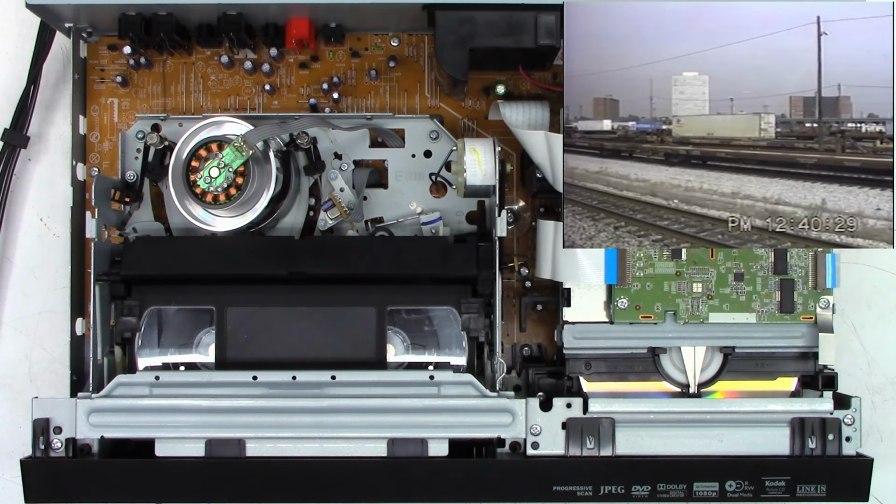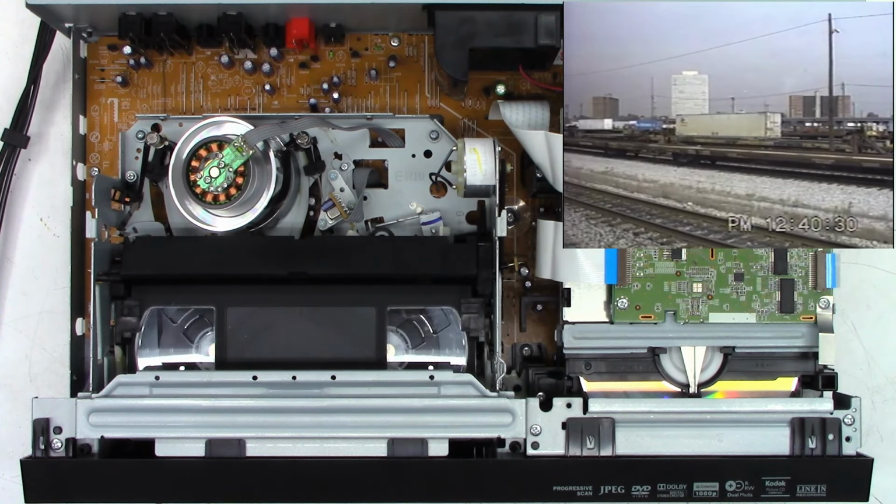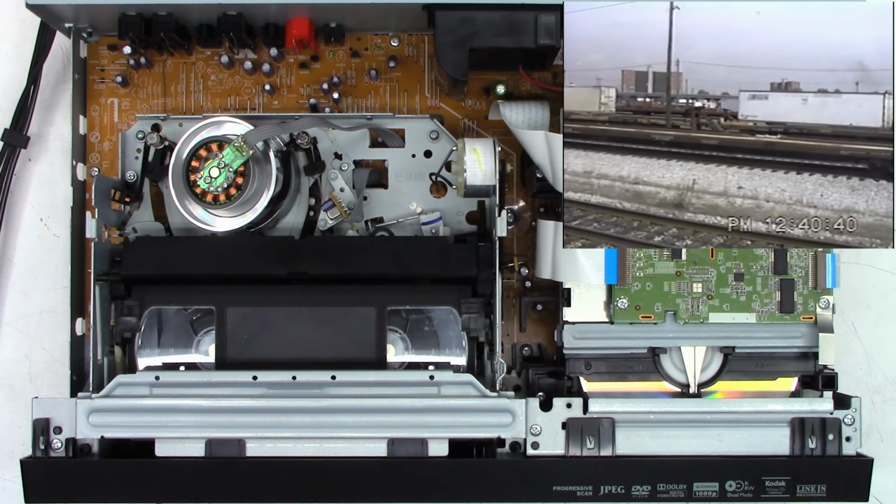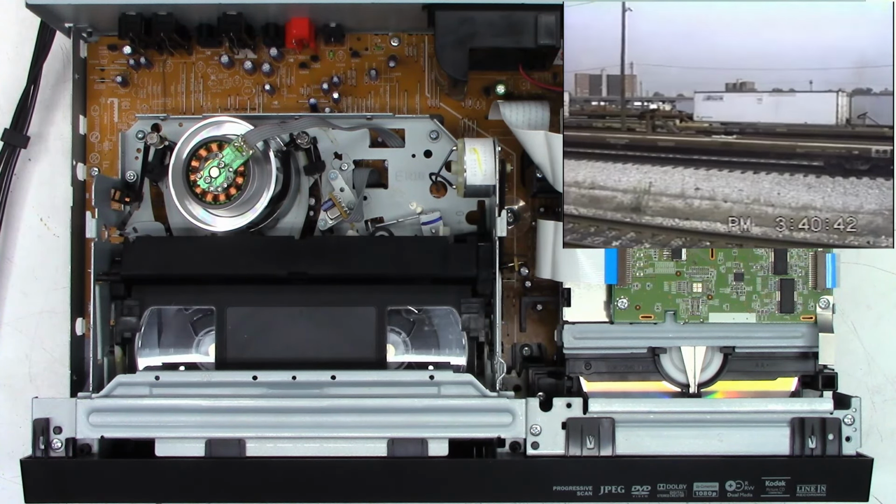Shot this on my brand new Sony. I think it was a CCD-TR81. One of the first high-8 camcorders, the palm-sized camcorders. And since then, it's been copied over to VHS. And oops, I must be off by an hour on my time zone because I seem to be setting it at the moment.